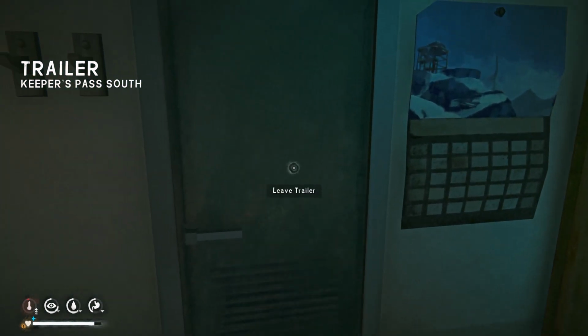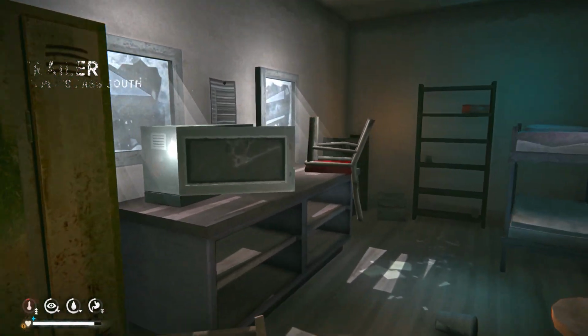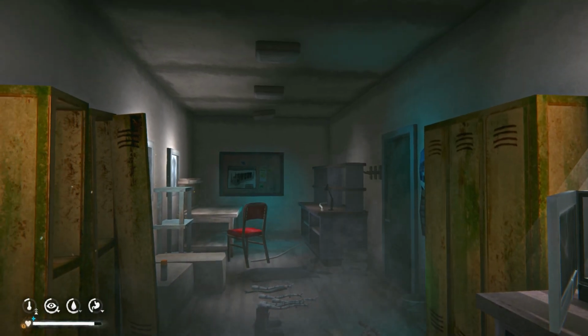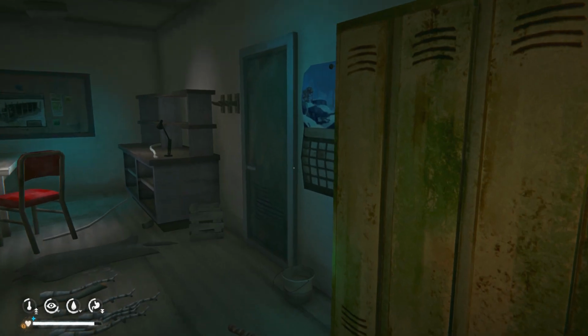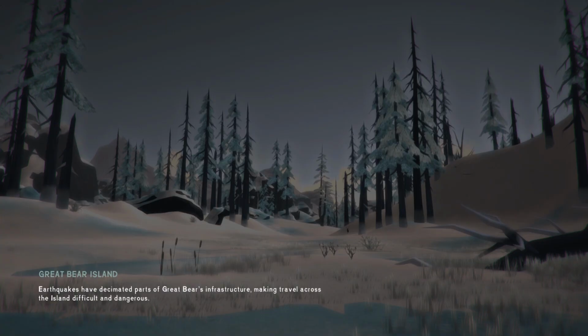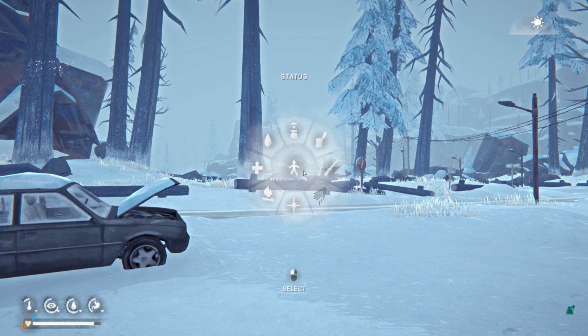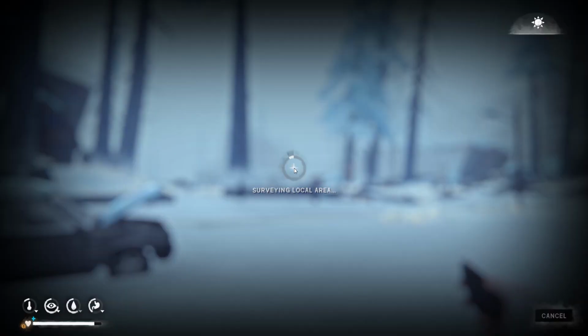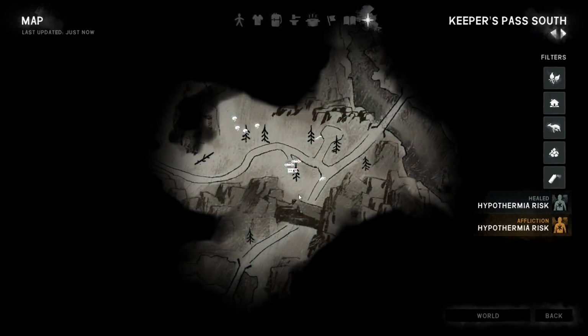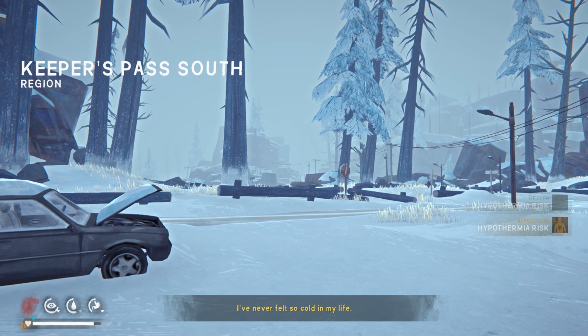All right guys, thank you so much for coming along with me. It's been a fun episode. I've made it all the way over here to, I don't know what transition zone this is. What do we call this? Keeper's Pass South. Made it to Keeper's Pass South here at the trailer. And in the next episode, of course, we do want to pursue Blackrock. So, do a little bit of mapping here. Take a little bit more damage, of course. It's the name of the game.